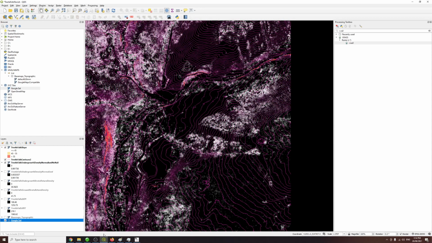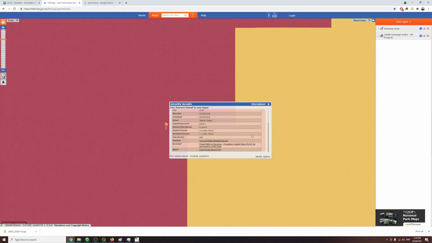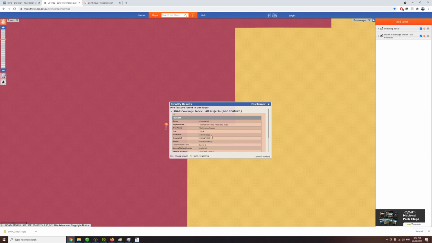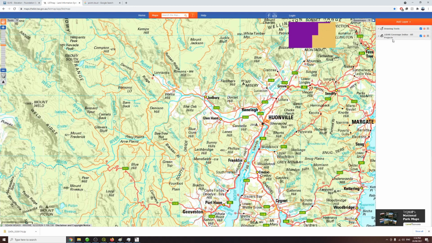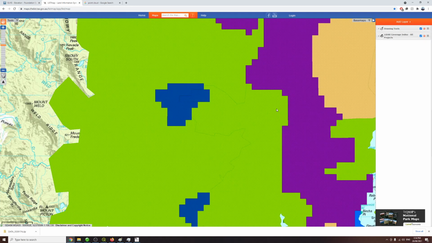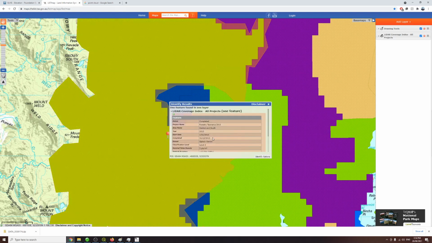So you just have to keep in mind the currency of a data set and how that's going to affect things. This particular data set was captured in 2019, so really not a huge amount is probably going to have changed, but if you get an older data set, like if we just scroll out here maybe further down to the south, you're definitely going to deal with data sets that are a little bit older. All this green is 2013, I believe, so it's older data.